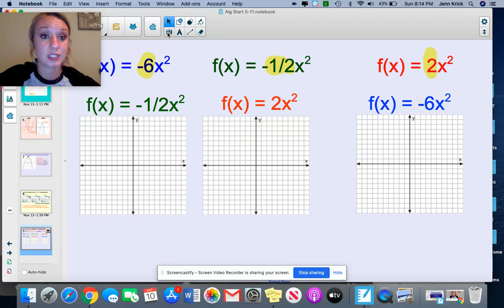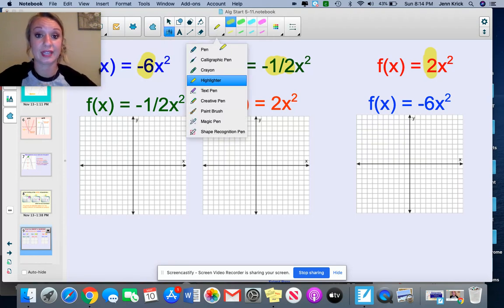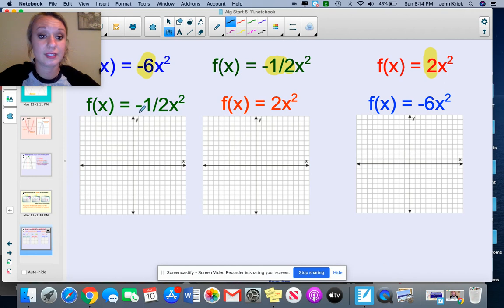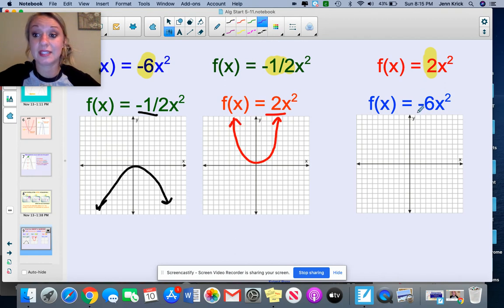And if I sketch this for you, just so you have a better picture and really get that understanding. First of all, it's negative, so it'll be opening downward, and it's a -1/2, so it'll be pretty wide. So it's going to look something like this. If it's y equals 2x squared, 2 is positive, so it'll be opening upward, and it'll be more narrow than my black one. And then because this is a -6, it'll be opening downward, and it'll be very narrow. Oops, that was even way too wide. So it will be very, very narrow, very tight together.